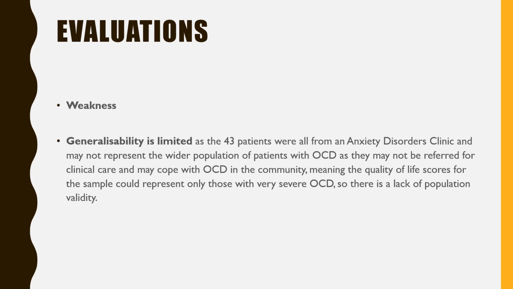Equally, it could also mean that the quality of life scores for the sample may be slightly skewed. Patients who do generally get referred to specific intervention clinics like an anxiety disorder clinic are likely to have quite severe OCD. It's likely that they've needed significant intervention and support along the way. So the sample may well represent 43 patients with very severe obsessive compulsive symptoms as opposed to the wider population where OCD symptoms are more of a spectrum.